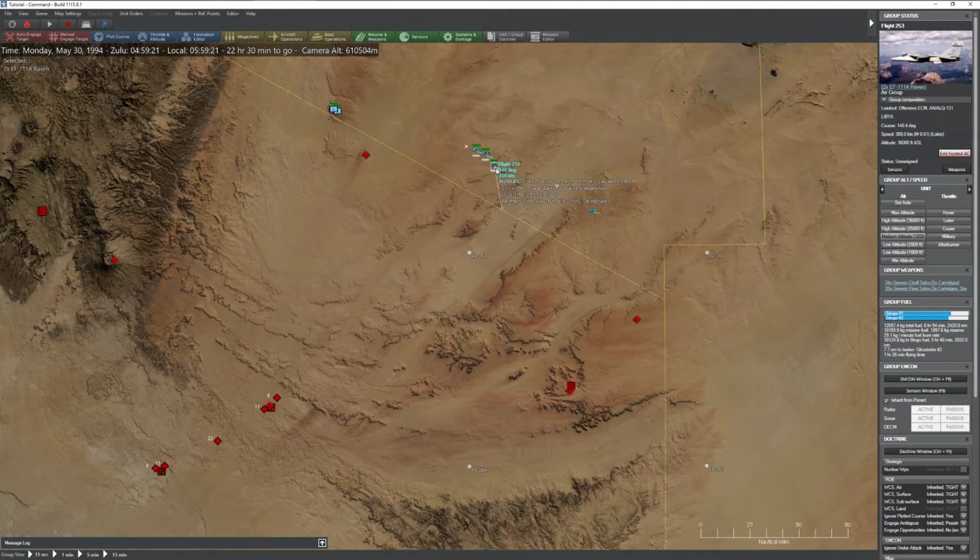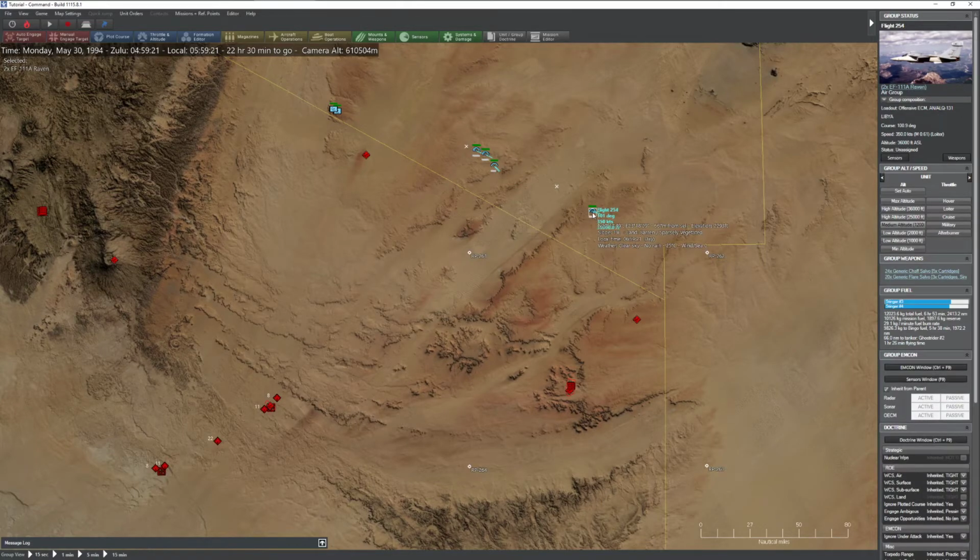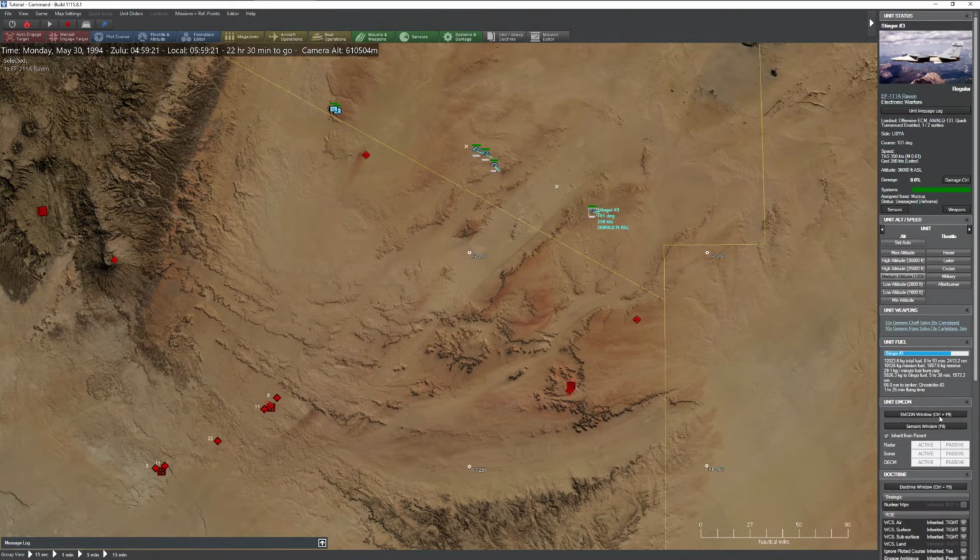So I'm going to first of all break this group up, grab him. I'm going to set him over here, turn on his OECM. Grab Stinger number 2. I'm going to order him to go right here, turn on your OECM. Grab this one over here, break this group up, grab Stinger 3, turn on your OECM. You're going to go over here. Actually, I'm going to order you to do it like this, so it's a little bit safer.